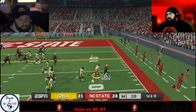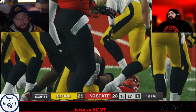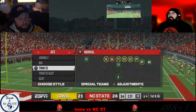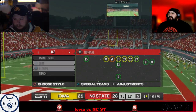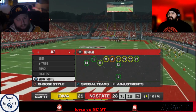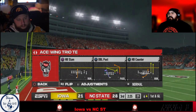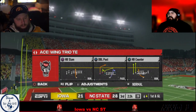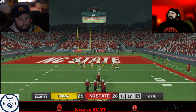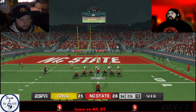Allen going to take the handoff again out to the right side, making that defender miss. He was on his heels the whole way. He's going to be brought down inside the 5 here. It's turning into a track meet on the perimeter. Mm-hmm. It really is. Allen is just athletic enough to evade the Iowa defenders, at least in first initial efforts. And 1st and goal here for the Wolfpack. We'll see. If you're Iowa, you would love to potentially hold them to a field goal attempt here, maybe even a fourth down attempt, but you got to kind of hunker down here if you're the Hawkeyes.